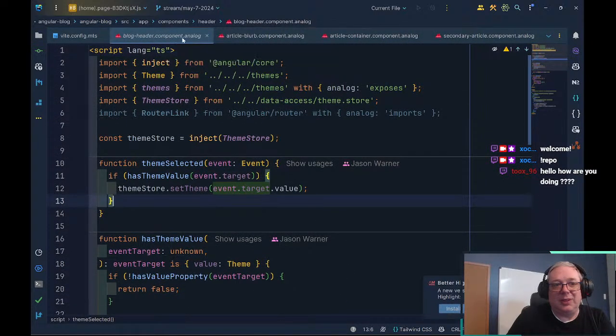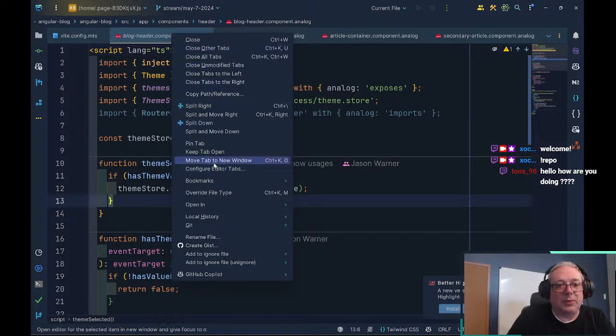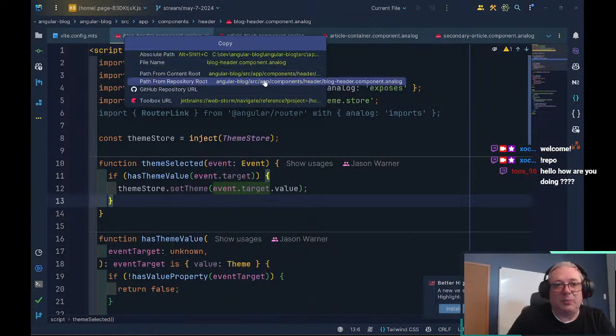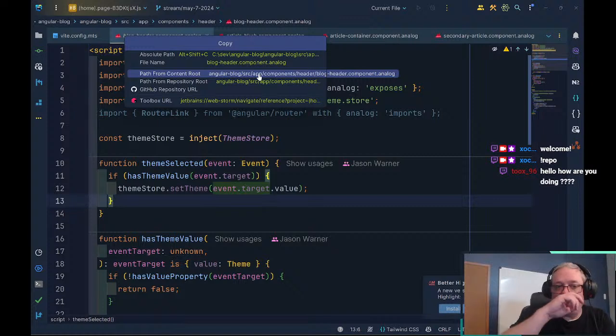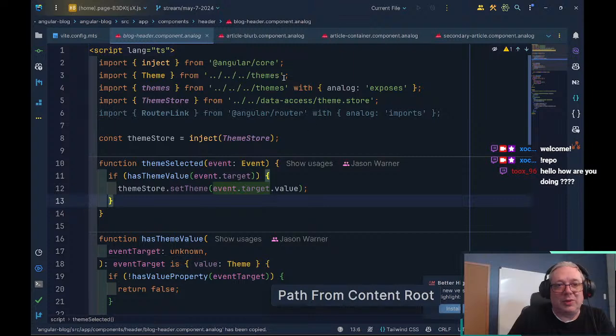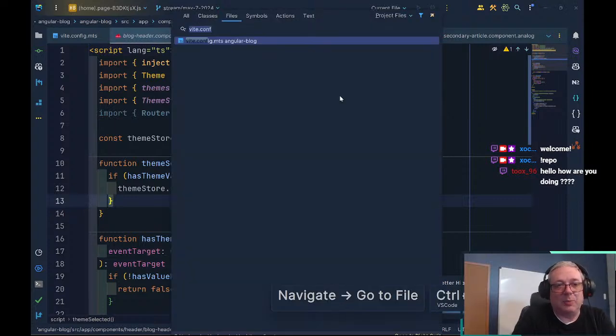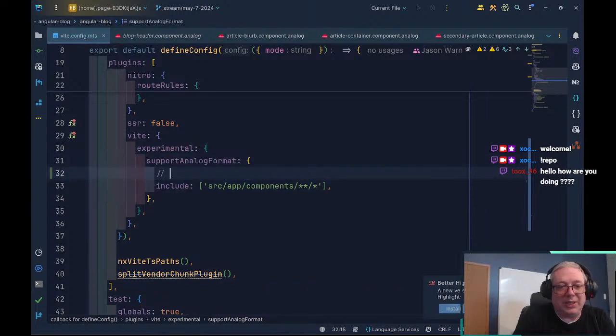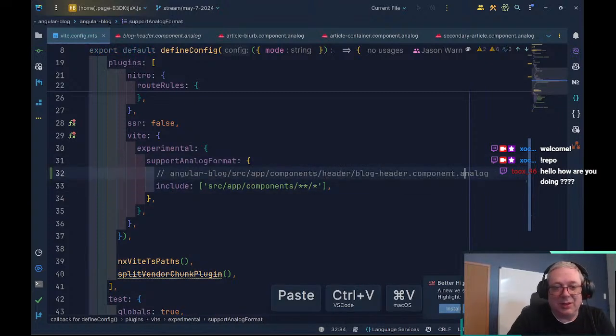If we look, it's in the Angular blog directory, so we'll copy a path reference, go to our Vite config, and paste this right here and see.